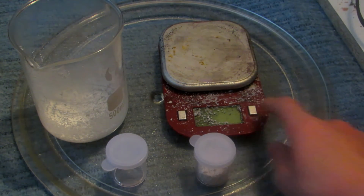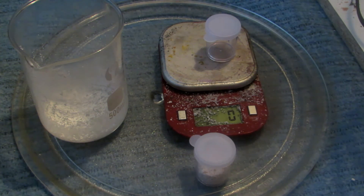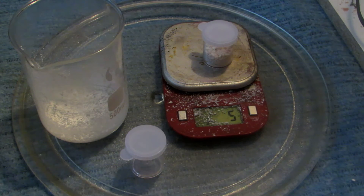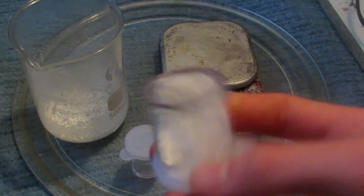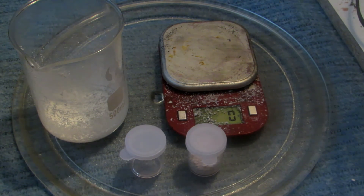Let's quickly see how much we have. I'll zero out a container on the scale and weigh our product — we have 8 grams of potassium carbonate. That's a very good yield, and 8 grams will be plenty to do all sorts of reactions with. I didn't use a whole lot of potassium nitrate because I only need enough to make potassium fluoride for the extraction of fluorine — I have the whole process worked out. If you want larger amounts, just scale up this reaction. Hope you guys enjoyed, and I'll see you in future videos!